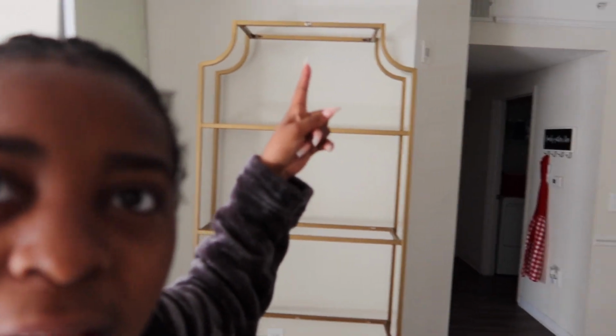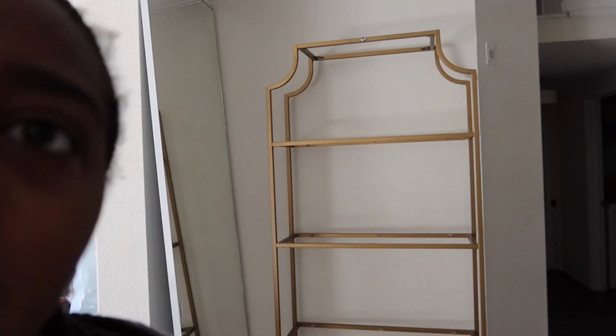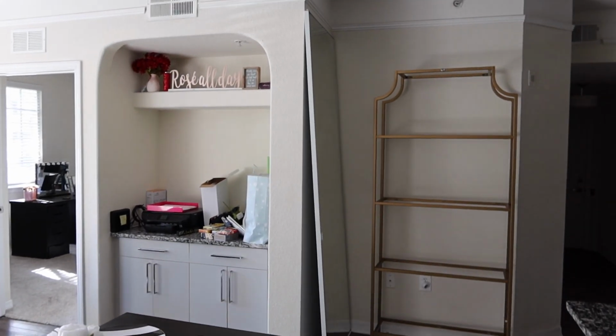So we're gonna move that, and then I got this thing on OfferUp yesterday. As you saw in the last clip, I just didn't want to do it last night because I wanted to wait till the morning to put it together. So that essentially is going to be moved over here where that second mirror is going to get taken away from. I low-key really wanted to put it in my beauty room, but it's just kind of too big for that space. It's more of a living room statement piece, so we're going to put it over there.